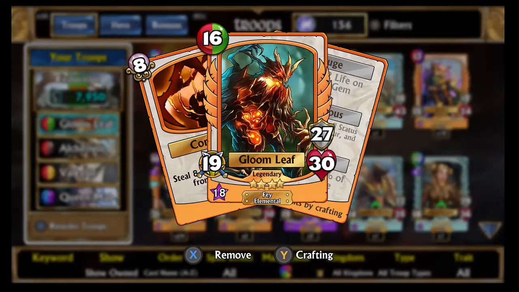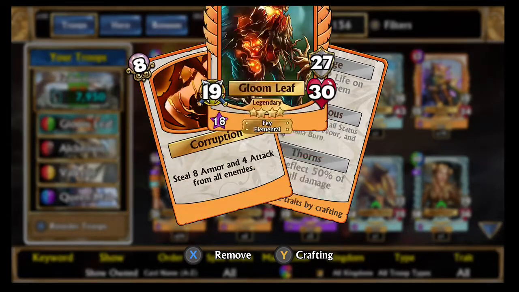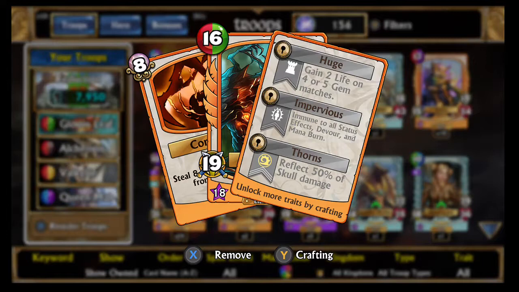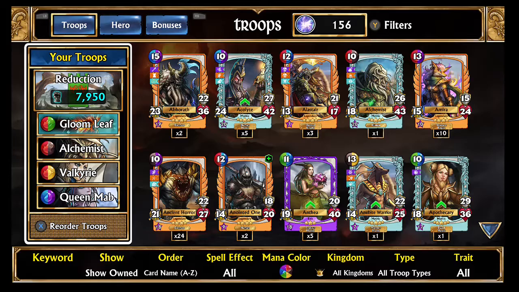This was my main card before this last update, the major update. I did Gloom Leaf, the Silent one, Gorgotha, and then I think I did my hero. And Gloom Leaf almost never died because I would steal so much armor and attack that it would just be so bulky. This is before trait stones too, so it was just overpowered. Then they added trait stones, and that Thorns one reflects 50% of skull damage. That's a really good defense one. I'll probably be making another meta video. He'll probably be in the next meta video, so watch for him.